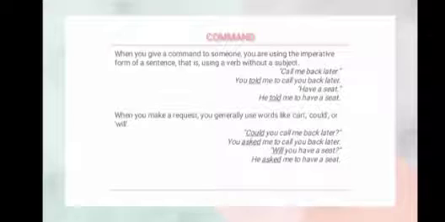And the last from this material is question. When you report a question, you need to change the interrogative form of the sentence into an affirmative sentence and take the tense one step back like other reported speech. There are two kinds of question. We can tell a question with a yes or no answer, and a question that begins with a question word like what, where, who, and so on.